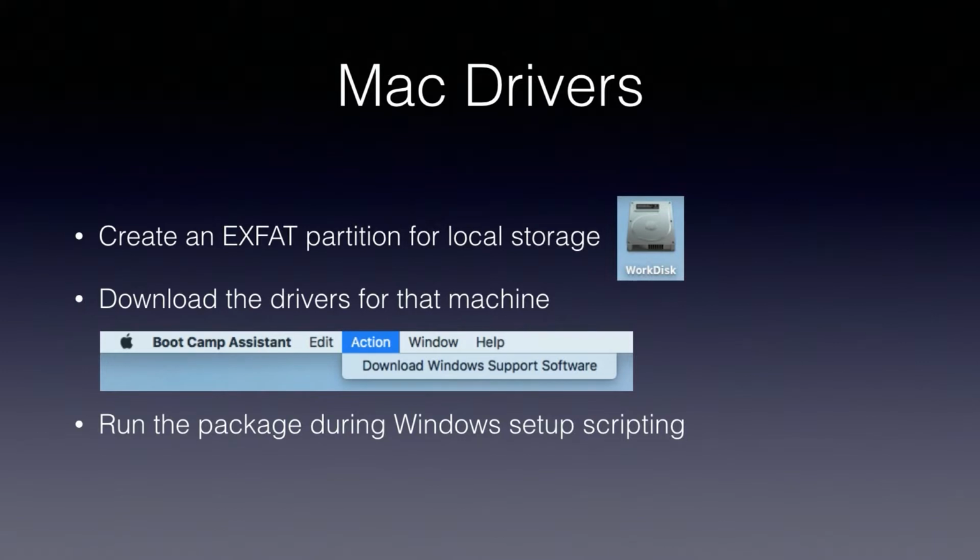We would have the Macintosh hard drive. We would have what we consider a work disk, which is about a 50 gig slice we leave for the students, so they can temporarily store things there. We tell them it's wipeable at any moment, so don't rely on it. But it's there. So what I did this time around is I turned that into an exFAT partition. So now if I'm booted into Windows, I can still use it as a work disk. And if I'm booted into the Mac side, I can still use it as a work disk, right?